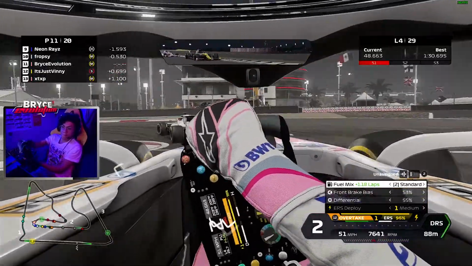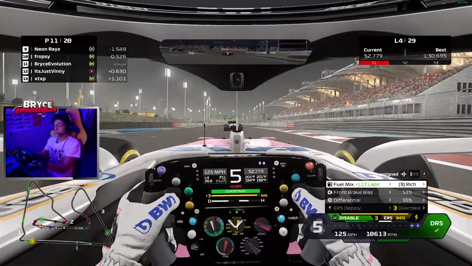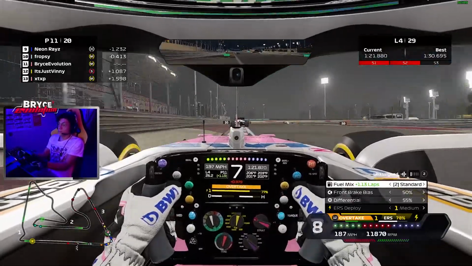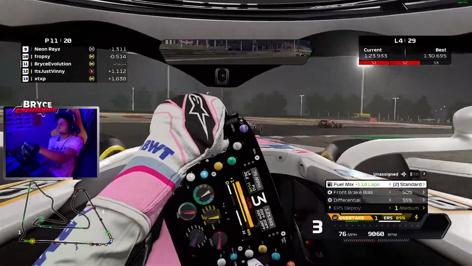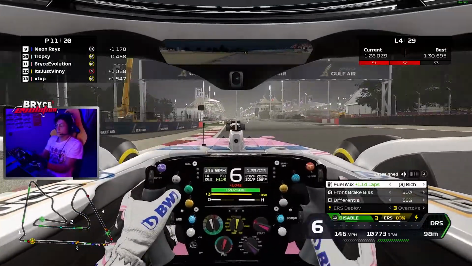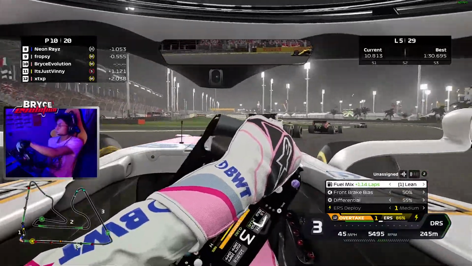Slowly downshifting into the corner to really just be as stable and smooth as possible. And DRS open, but this is not that great of a passing area, but it still gives you DRS. Braking at the 100-meter board here, clipping this curb again. He locks up once again, so that's not going to help him. And here, rich fuel mode, overtake, DRS. A lot of ERS to play with, but still cannot pass him.